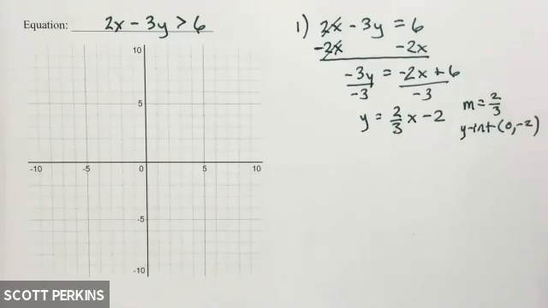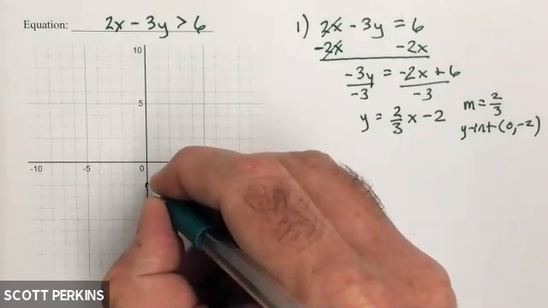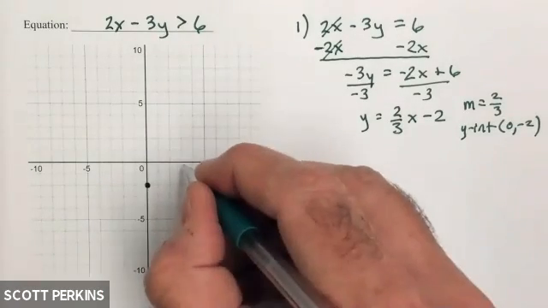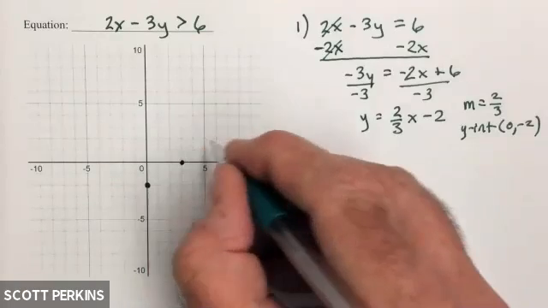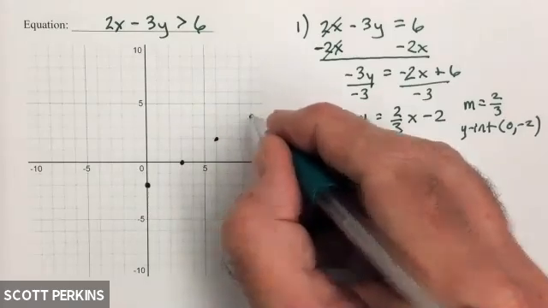Hopefully that looks super familiar to you. We've done that for a couple days now. So here's my y-intercept. My slope is 2/3, so that's 2 in the y, 3 in the x, climbing the steps, 2 in the y, 3 in the x. I'm having such a good time, 2 in the y, 3 in the x. There we go.